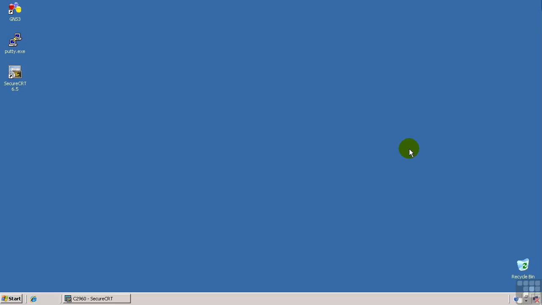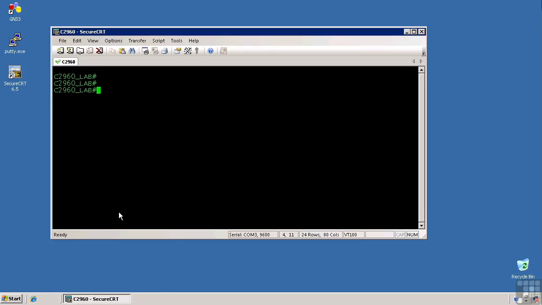First off, we have to set a username and a password that's permitted to log in on the switch. So we'll go back here to our handy-dandy lab switch. We're already enabled, so we'll go into Config T. And the first thing we have to do is set up a username, because obviously we were not prompted for a username when we telnetted in, and SSH requires a username and password. It's just integral to the protocol. You can't log in without one, without a username at least.